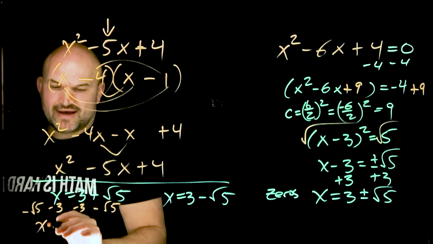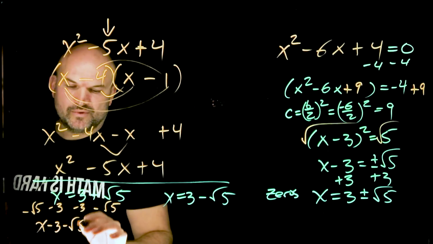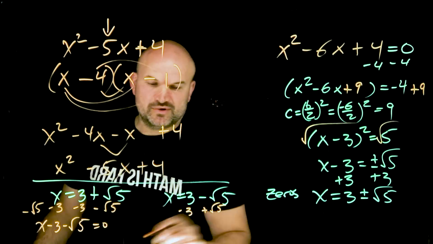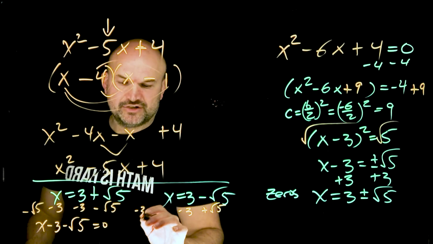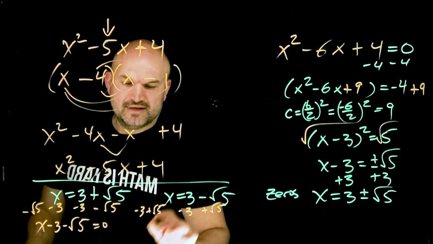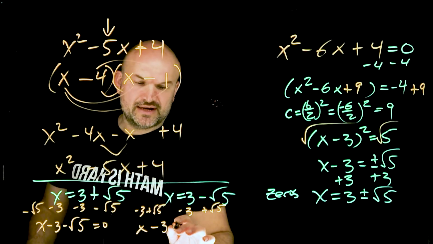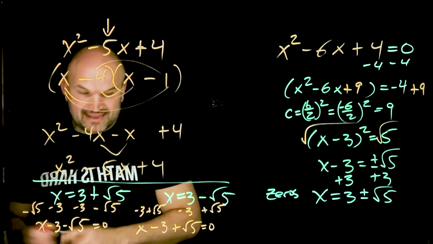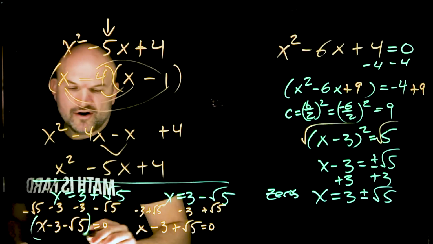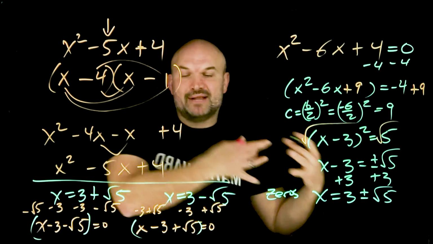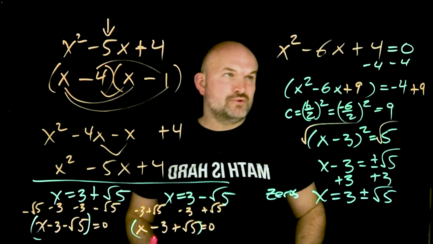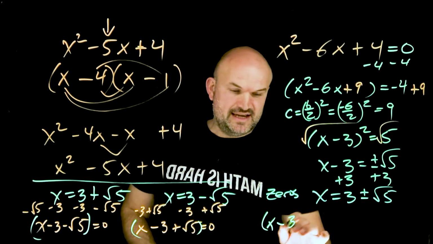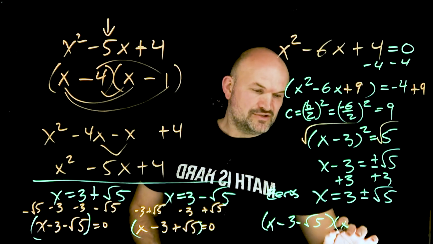So therefore, this is now x minus 3 minus the square root of 5 equals 0. And then do the same thing over here, but now I'm going to add the square root of 5. Make sure you do it on both sides. So now this is going to be x minus the quantity 3 plus the square root of 5 equals 0. And now, ladies and gentlemen, these are what we call our factors. And if you were to multiply these out, you would get your x squared minus 6x plus 4. But let's write out the factored form, so you can see how beautiful it is going to be.